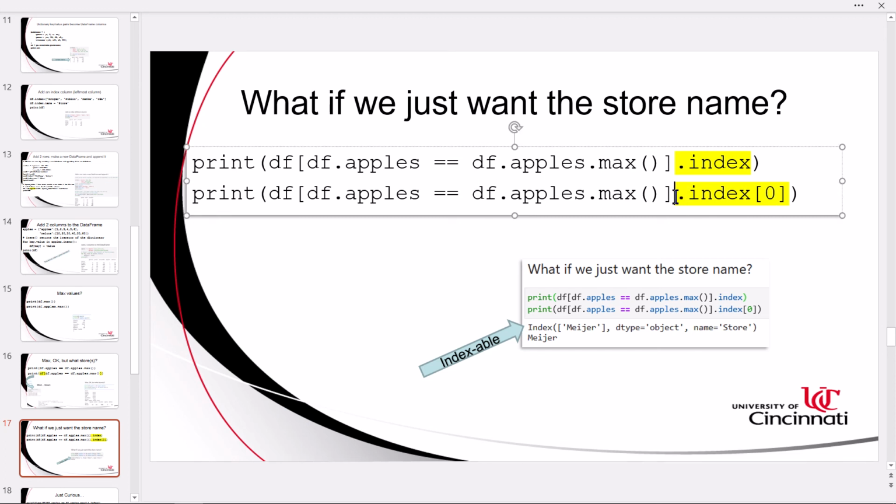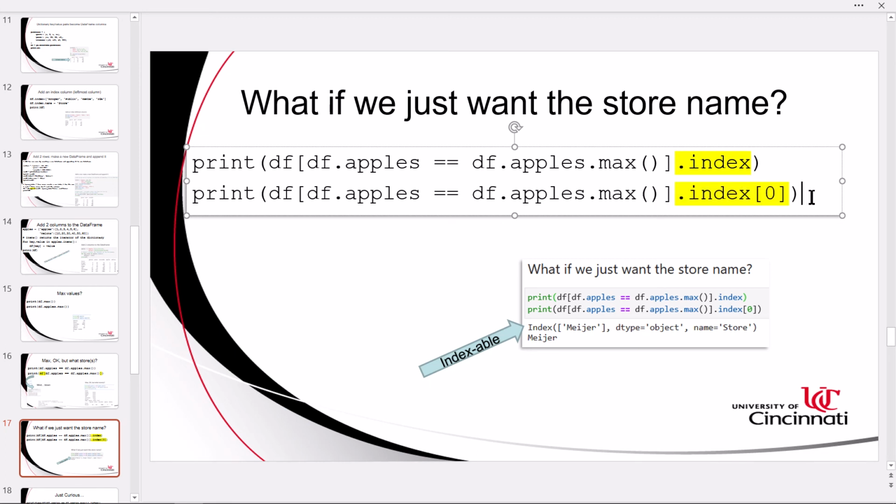I don't want all the columns. I just want the name of the index. And of course that's going to print out, in our case, Kroger and Meyer instead of all the other values in the columns. So if the question was what stores have sold the most apples, if you just wanted the store names, you could have this syntax to get Kroger and Meyer and nothing else.